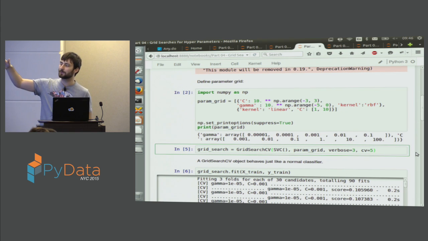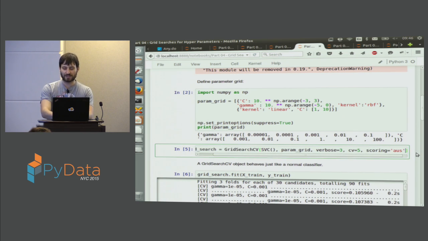So by default, that's 3-fold stratified. Now I do 5-fold stratified, and you do scoring equal to AUC. So that wouldn't work because it's not a binary task. But you can do scoring equal to any of the many scoring methods, and you can do n_jobs equal to -1 to use all of your cores. So these are how you can customize the scoring and CV.